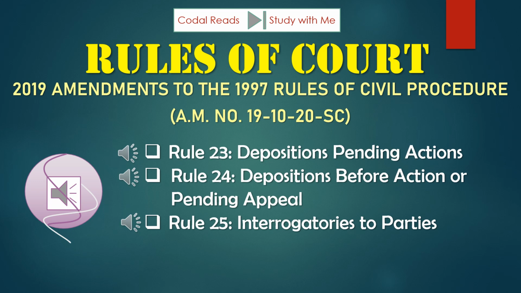Rule 23. Depositions pending actions. Section 1. Depositions pending action, when may be taken. Upon ex parte motion of a party, the testimony of any person, whether a party or not, may be taken by deposition upon oral examination or written interrogatories. The attendance of witnesses may be compelled by the use of a subpoena as provided in Rule 21. Depositions shall be taken only in accordance with these rules.